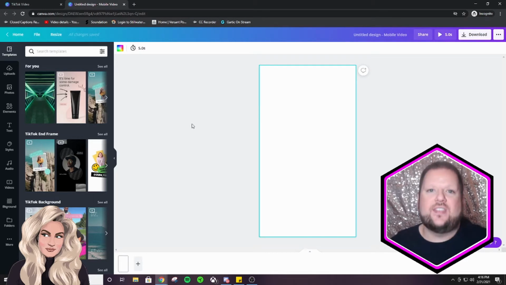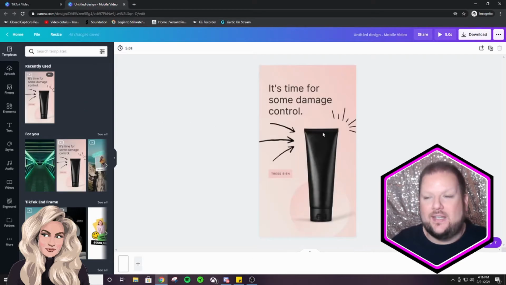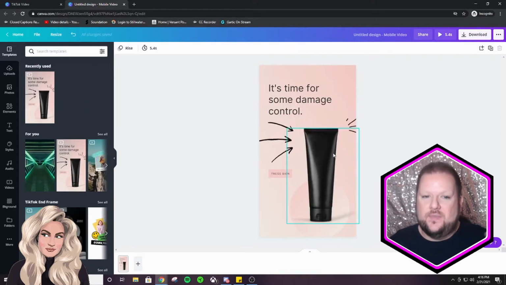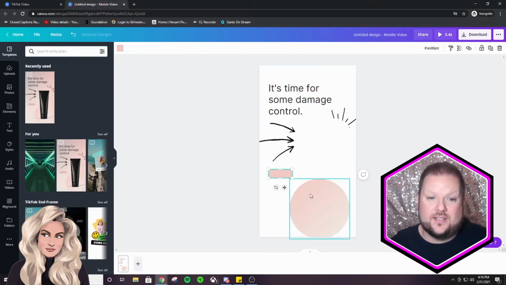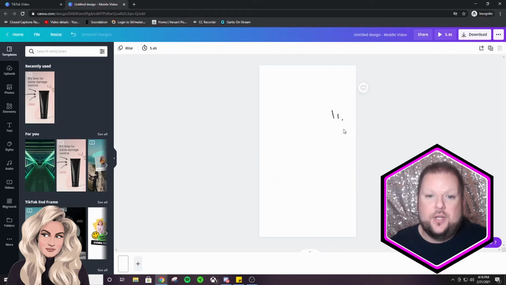So it's going to open up all this stuff. You're still going to have these template options over on the side. So if at any point you want to bring one of those in, I can always just click and drag it in, and now I have it. And again, that automatically brings several different elements into your canvas here. So I'm going to go ahead and just delete all of that because I don't want to put any of these things over my clip. Once we have your clip in here and cropped the way that you want it, if you want to add some of those things, we can always do that later. So we're going to go ahead and just title this. I'll do test clip since this is what we're doing here.